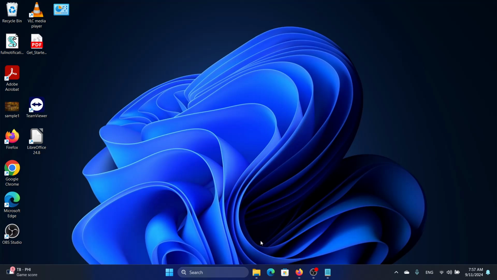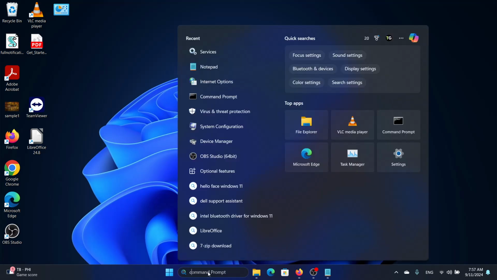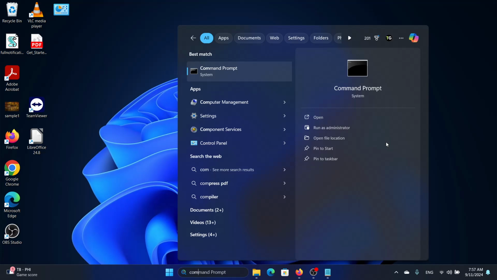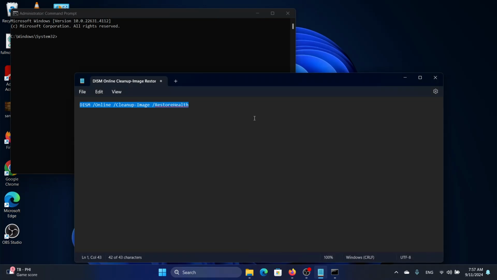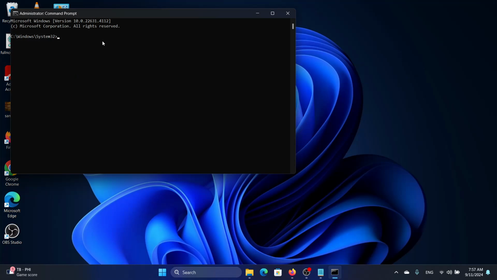Now the other thing we can do is go to command prompt and click on run as administrator. Now we will copy and paste this line here. It's a DISM scan. You'll find this in the description of the video. Copy this and press enter. I'm not pressing enter because this takes quite some time and I want to keep this video short for your convenience.